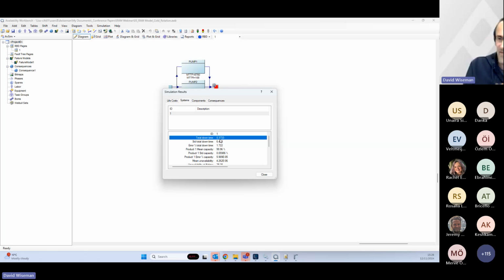I will dwell for a moment on the concept of rules, though. I will be revisiting them in a later iteration of this model. But rules are one of the really powerful ideas in a simulated RAM model like this. It's one of the ways in which we can apply complex dependencies between objects in a model.